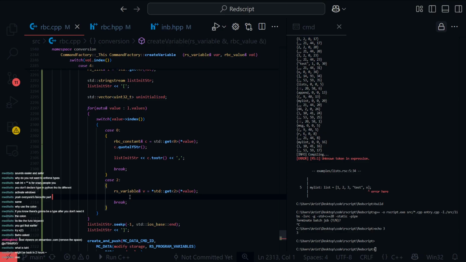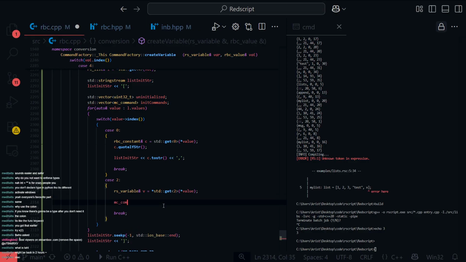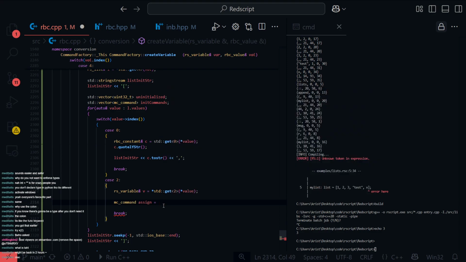So I'm going to do a vector of commands, init commands, and we're just going to do MC command assign to assign the list to something. We need to, sorry.